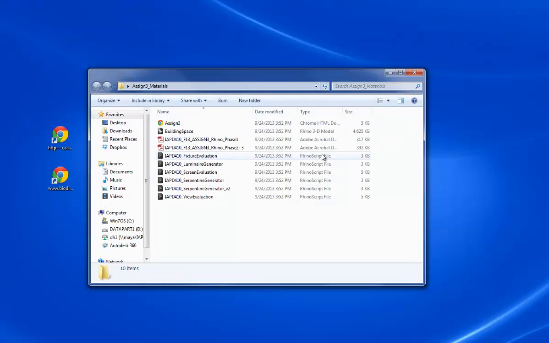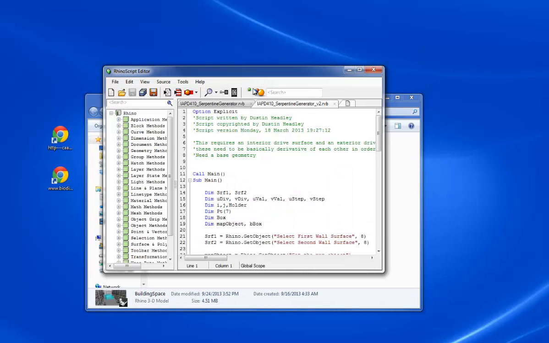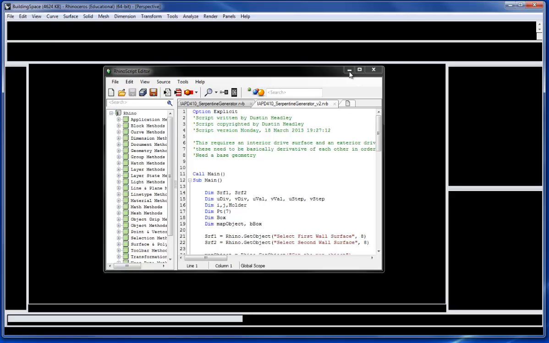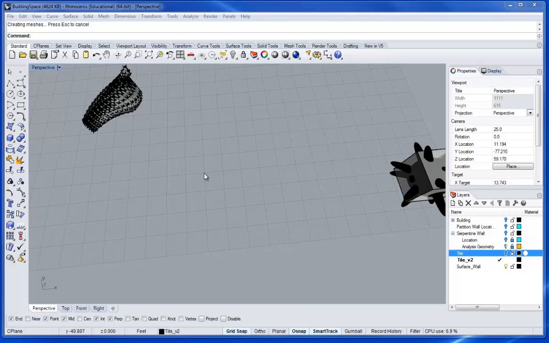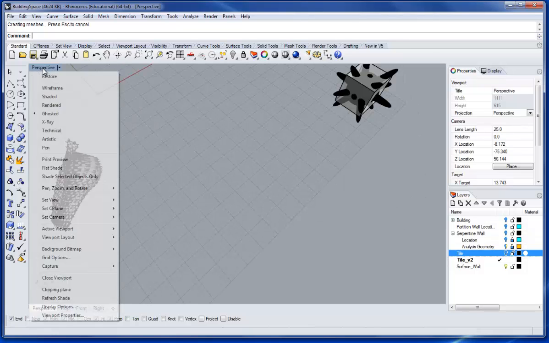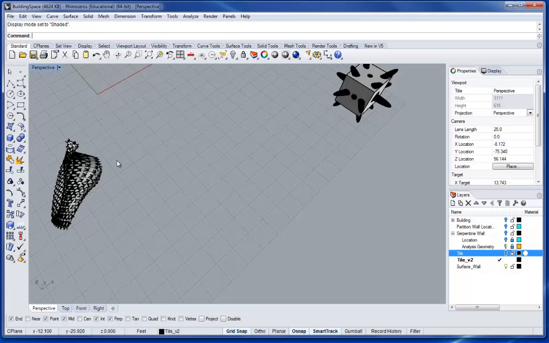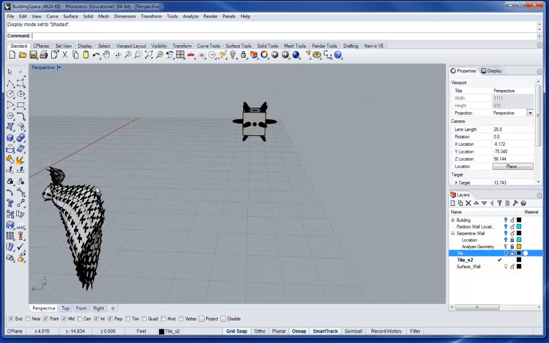I'm going to go ahead and minimize this so we can turn off the redraw. You guys can see this is the package of materials that's available online, and I'm working in the building space model. Alright, and we saw this pop back up, so that's a good sign. Make this bigger, and wait for our redraw to come back. Okay, and so then this has appeared now, and I'm going to turn this on to just a shaded viewport so I can make this a little bit lighter on the machine so it doesn't have to see through all this.